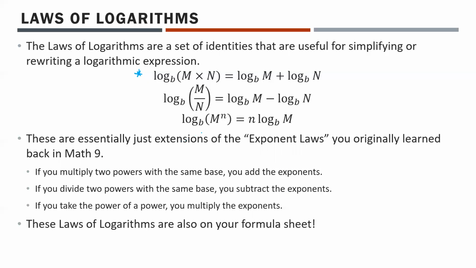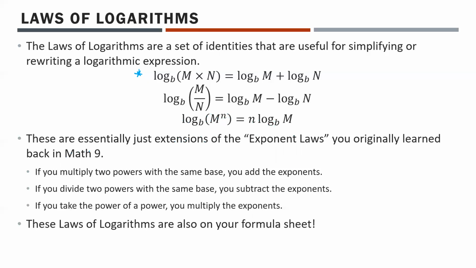As for this one, it's really weird. Log base b of m to the power of n is equal to n times log base b of m. We're going to use this one a little bit later on in this chapter. But the way I always remember it is, if you've got a power inside of a logarithm, just take that exponent and take it to the outside, right? That one to me is a hard one to explain, but it's an easy one to execute, right? So you just bring that exponent out.